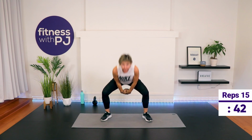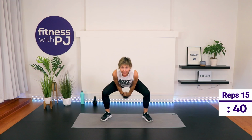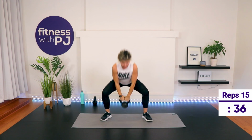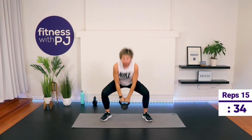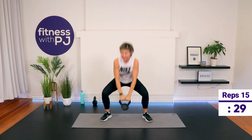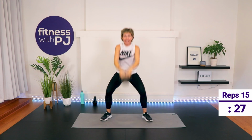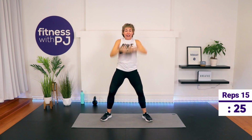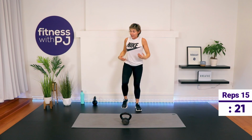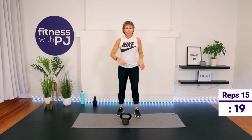8. 9. 10. Knees track with toes. Feet are wide. Yes, chest is up, hip hinge. Remember that hip hinge? Good job, you. When you've done that 15, you just march it on the spot. All right, you got 20 more seconds, you at home.